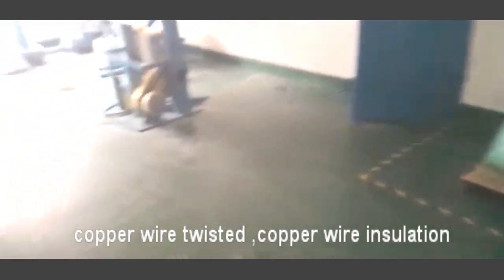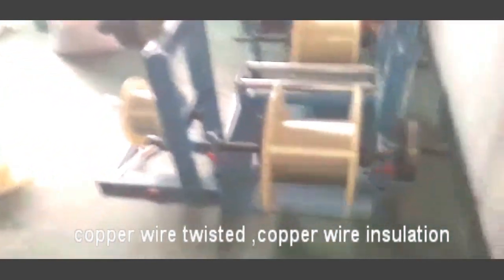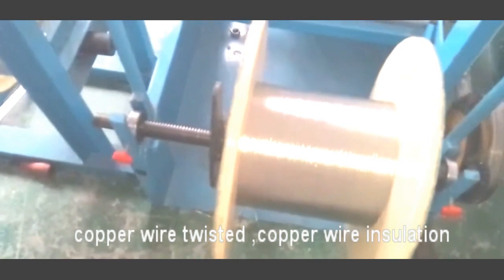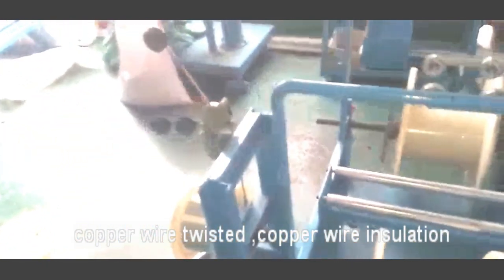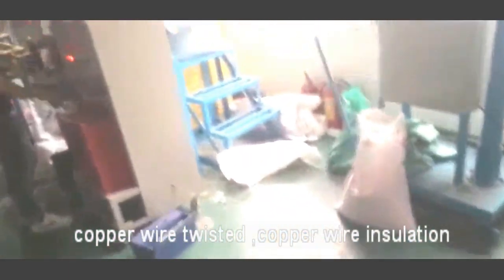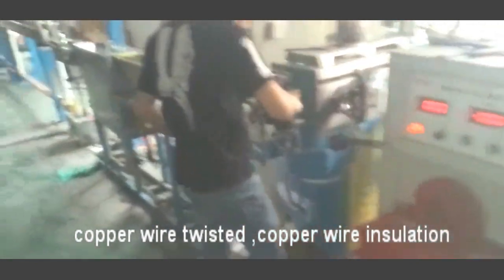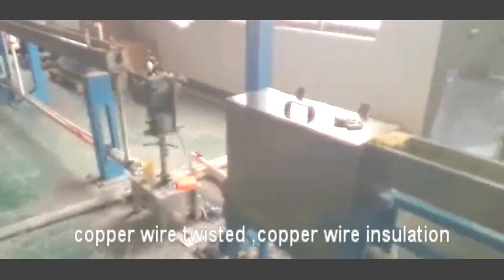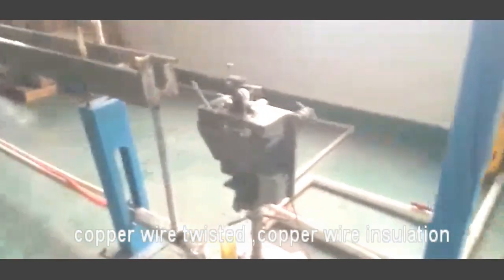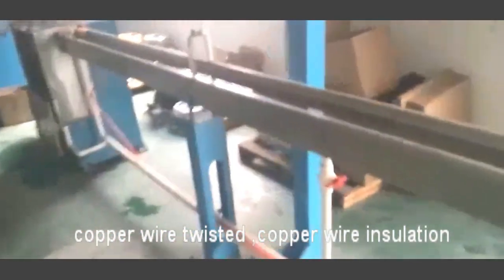When you produce the PVC wires, we use the efficient line, which may be a little bit different from your markets. And this is the thin wire bunch, which is finished. After that, we use this efficient production line to produce the PVC wires. This machine is similar to your market. And this is for the very small electrical wires.